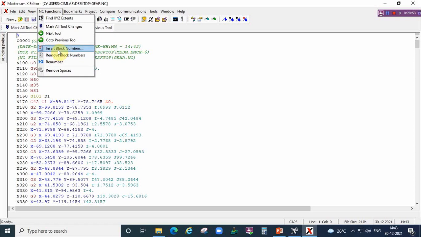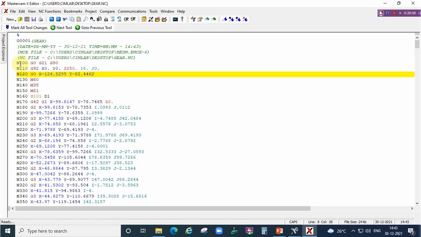If we give 10 and 10, the lines start with N10, N20, N30 like that. So this is the procedure for creating the gear profile.